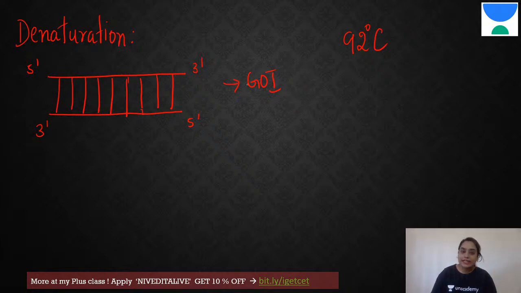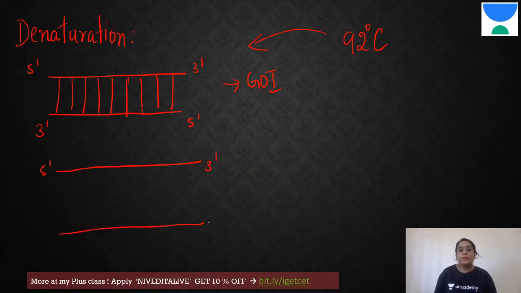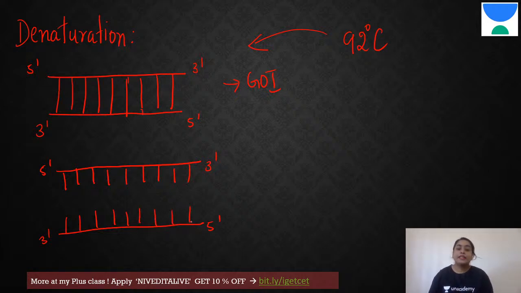So when you add heat to this, it will break up. Your 5 prime to 3 prime and the other strand will separate. Now the bonds have broken. Can you see the bonds have broken merely by the effect of temperature? So this process is called denaturation. If you remember, in protein also this happens. Its structure changes, we say, no? Here, because hydrogen bonds are easy to break, they break up. So this is the first step, denaturation, which requires a temperature of 92 degrees Celsius for breaking down.